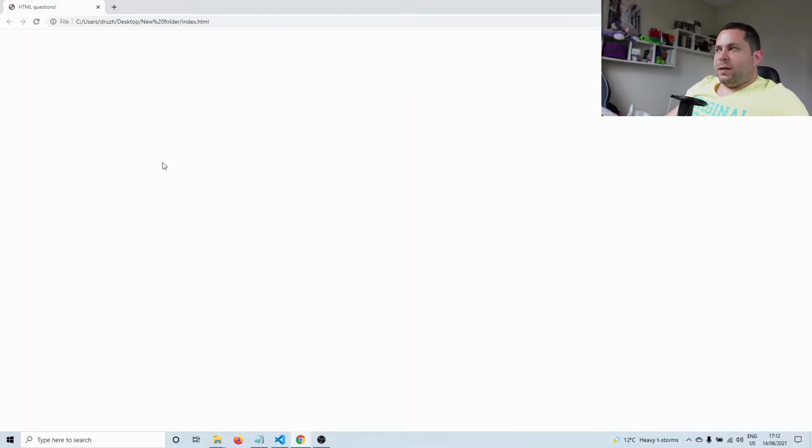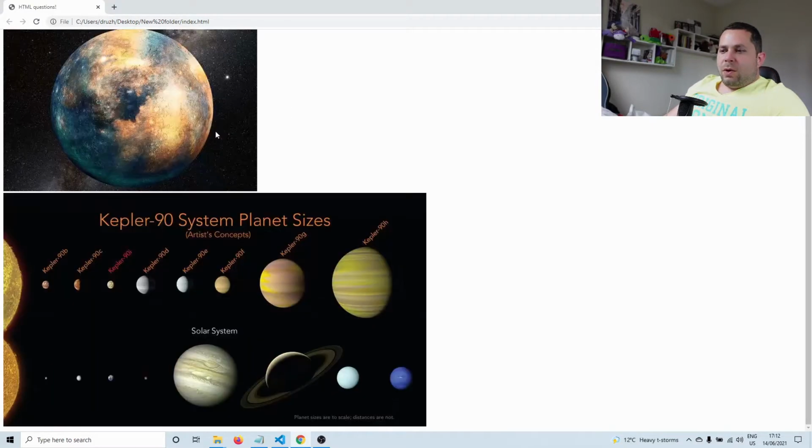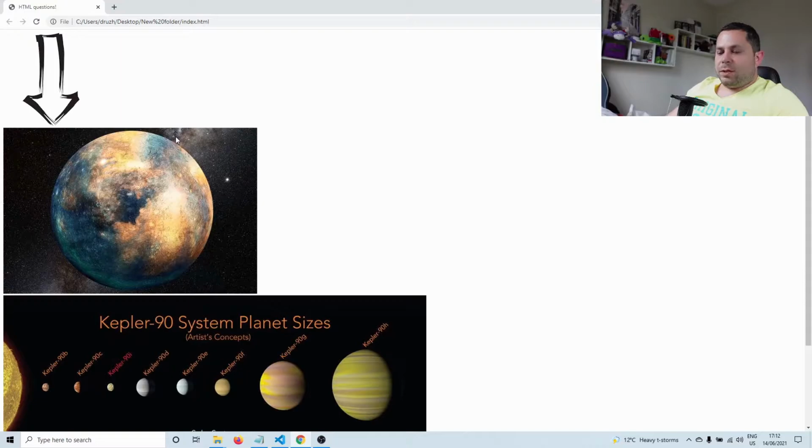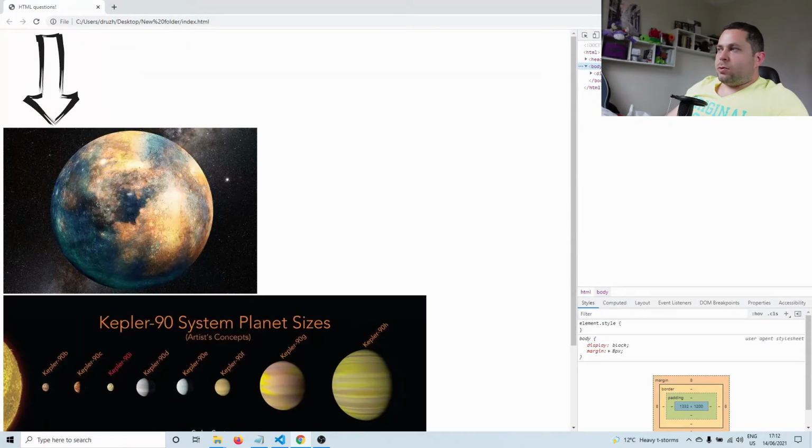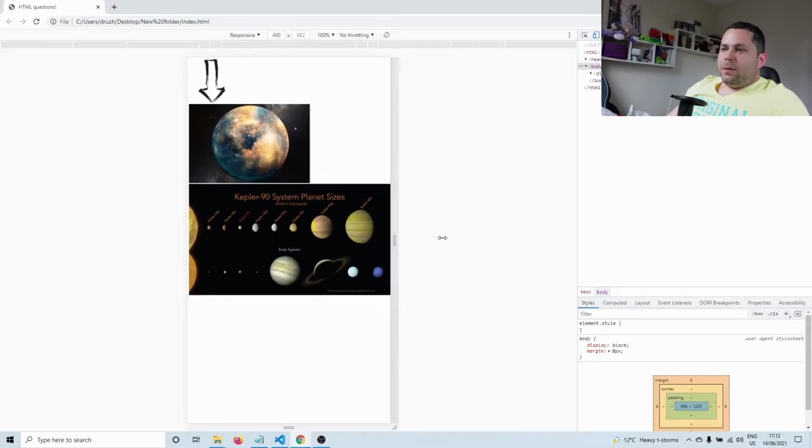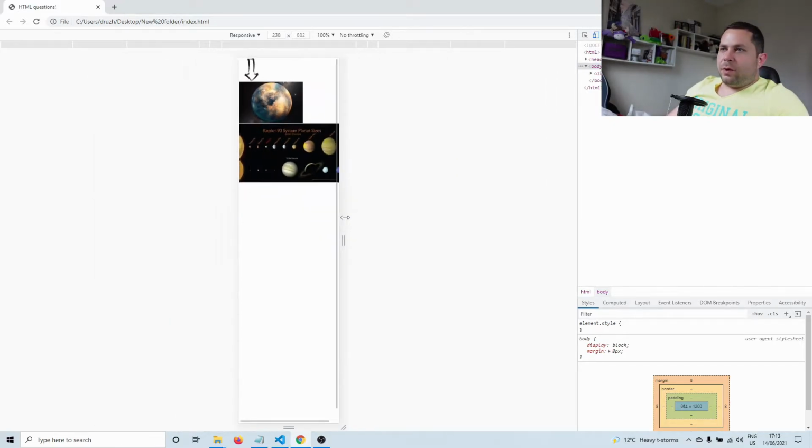I don't expect the images will be okay. There is no width or height and the pictures may be different in size. So let's refresh. Okay, we have our 3 pictures. So what we are actually going to do is make these pictures the same height and width, or maybe one to be 2 times bigger than the other two. We will see what we will do, and after this, if you press F12, you will get this console stuff. And over here, the toggle device toolbar, we will see how our responsive performs.